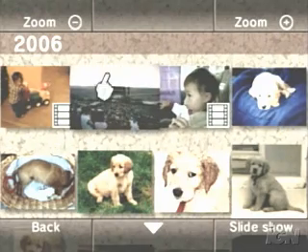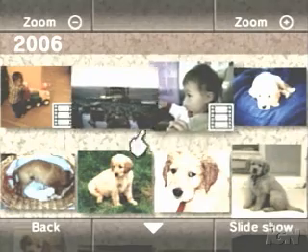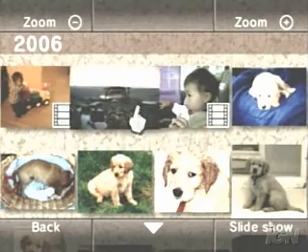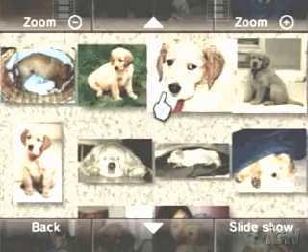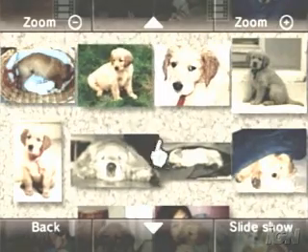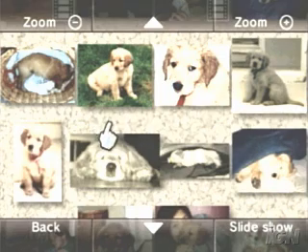photo viewing is not a time-consuming thing. I mean, I don't know about you guys, but if I take digital photos and I want to look at them, I have to boot up my PC, which takes forever. I have to start up some kind of photo viewing program, which takes forever. And then I have to transfer my photos from my camera to my PC, which again takes forever. Not with the Photo Channel.